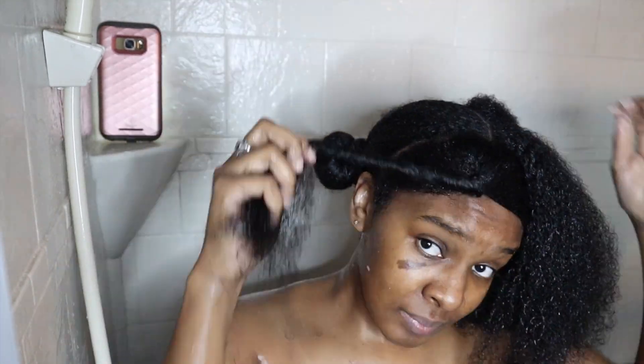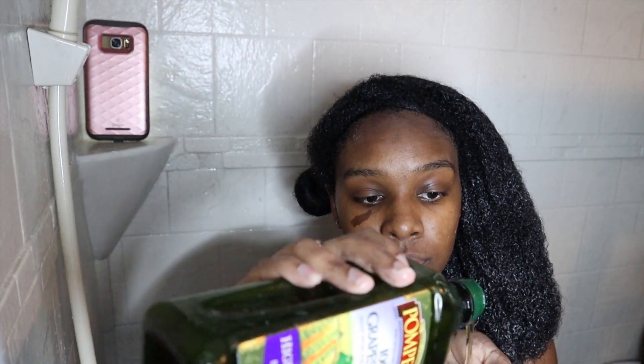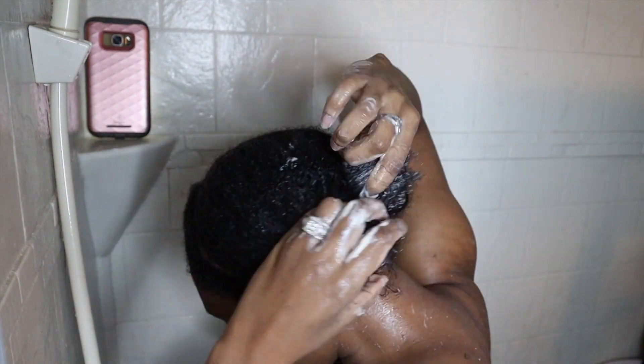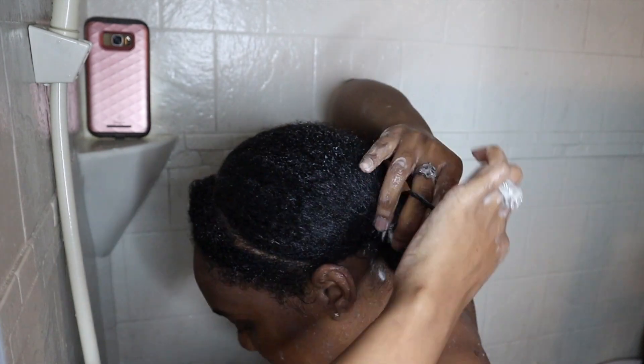With the front of my hair, I'm just going to roll it up on itself. My camera cut off so you guys don't see me roll up the front of my hair. I wanted to show and explain what I'm actually doing — I'm only combing out the bottom of my hair so when I twist it, it's not tangled. And when my hair dries, it's not tangled either. It just makes the process so much easier going into your next wash day if the ends of your hair don't dry tangled or matted. Just a quick tip.